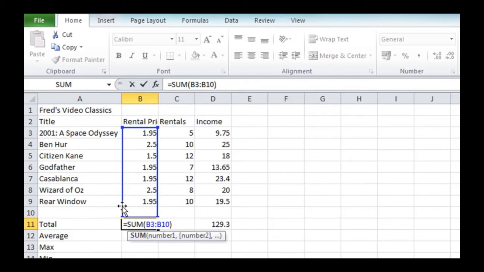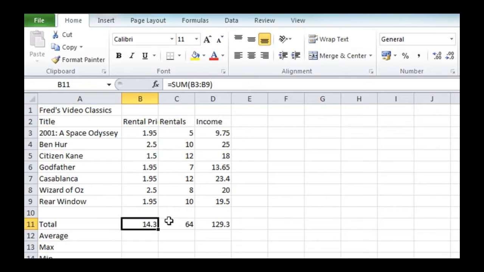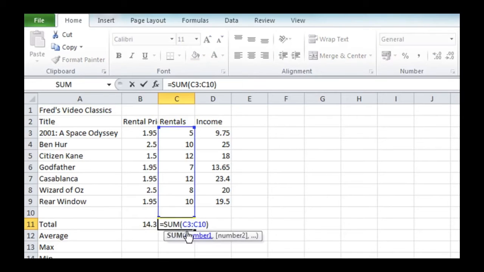Now I can modify that if I want to by just putting the mouse pointer again in one of the corners, so I'll just move to the bottom left this time and then drag up to modify the range to exclude that blank row. Just click on the tick. It's debatable, it doesn't really matter whether it has that blank or not, the calculation won't be affected. However, if for some reason someone's going to put some values in there that you don't want to include in a calculation, then it is important to be precise with your calculations.